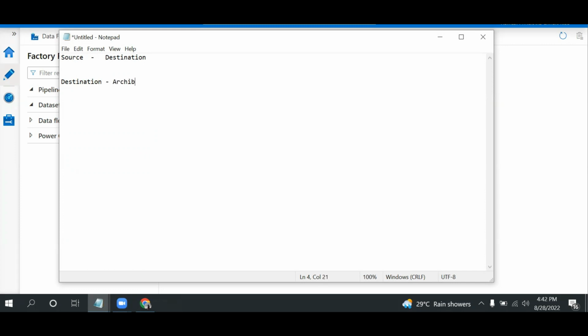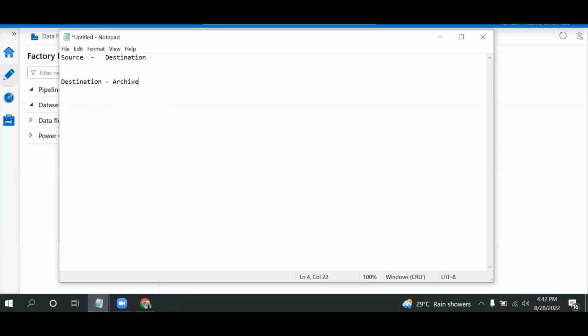In a real-time scenario, certain files come in on a daily or frequency basis that we need to move to the destination, and after that we need to move them from the destination to archive. So we are going to use both things in the same scenario.